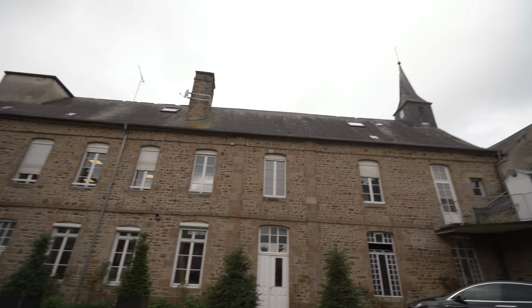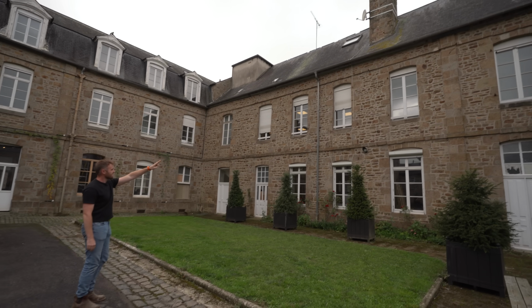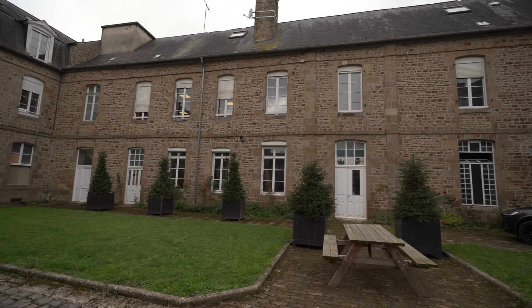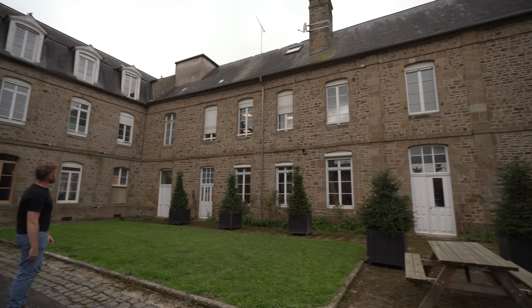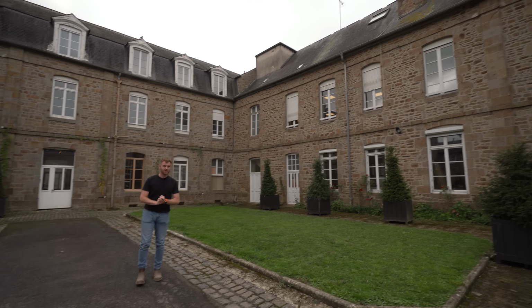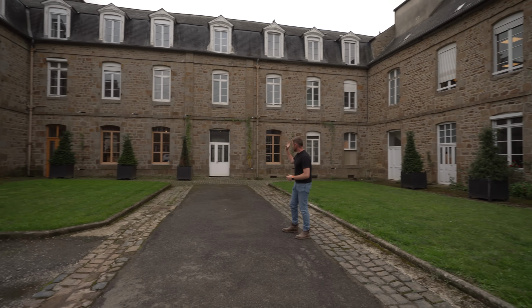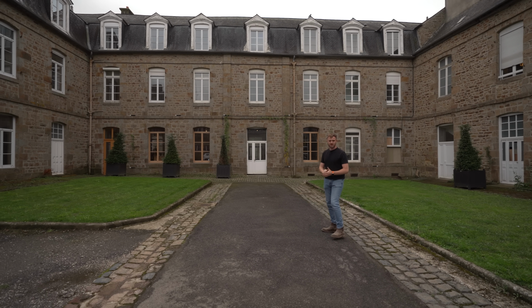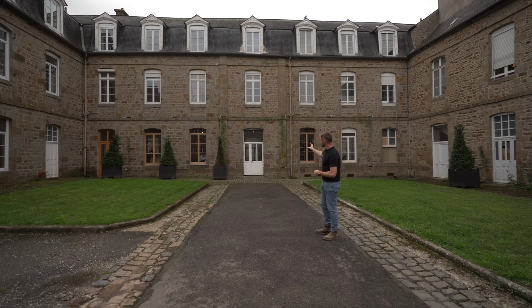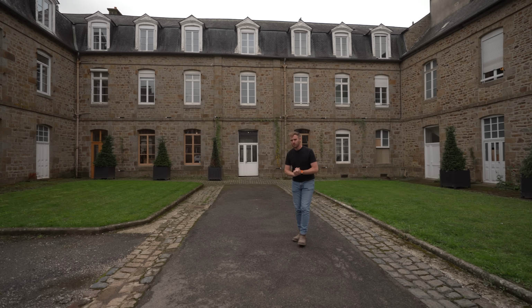The office, or the old infirmary, is this entire floor here. And you can see where the lift shaft sort of comes out of the roof, which is a bit of an eyesore, so we're not sure what to do with that. And we are changing the windows with brand new handmade oak double glazed windows as we go, which is costing a lot of money, but also the same with the doors. The new doors being fitted next week.